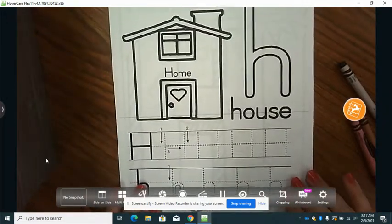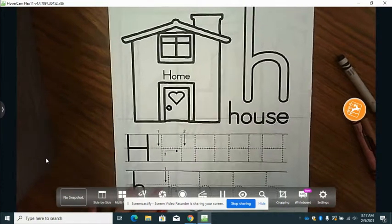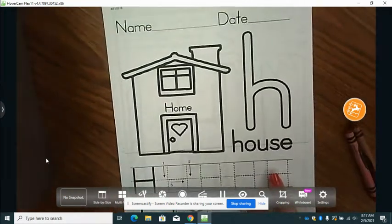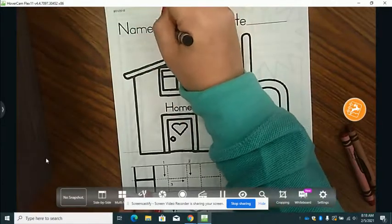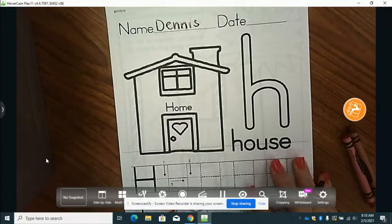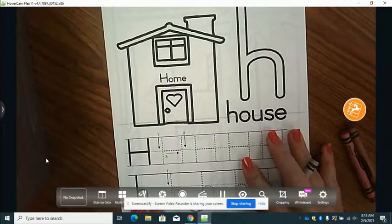Today, we are going to be looking at the letter H, and then we are going to review all the letters we have learned this week. So the first thing that I want you to do is write your name at the top of your paper. And then we are going to look at the letter H.